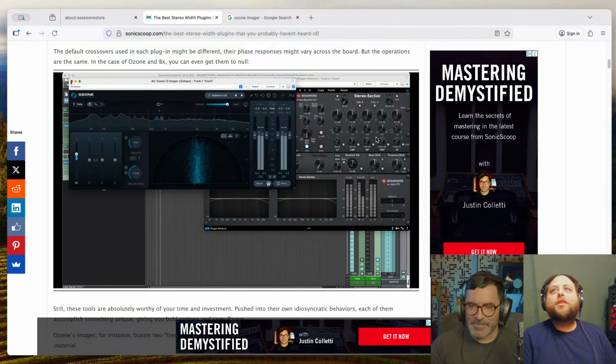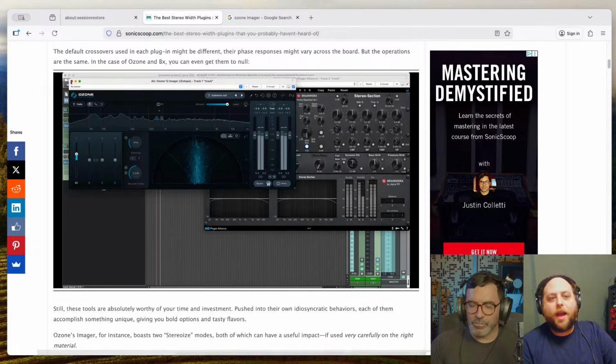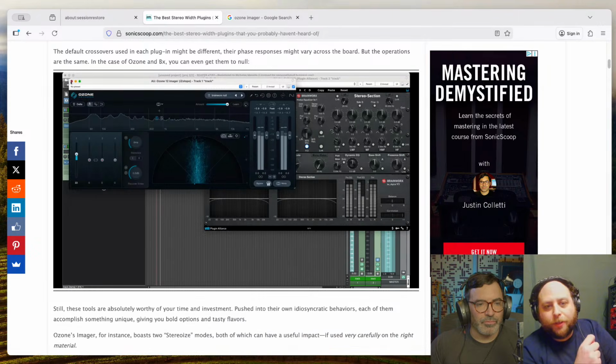The one thing to note is that does create quite a difference when you're working with plugins that aren't operating on linear phase. So I think you should note that I nulled the master version of the Brainworks versus the Imager.